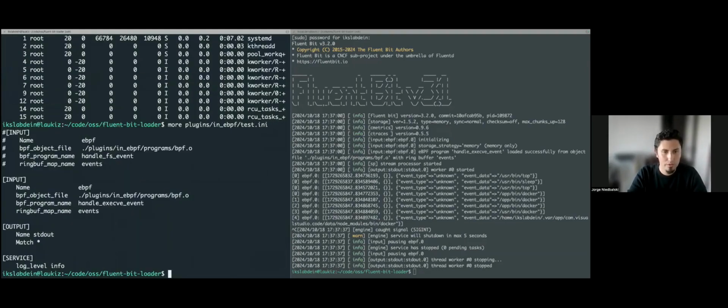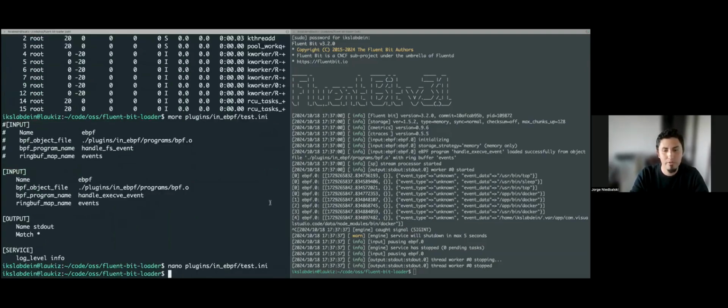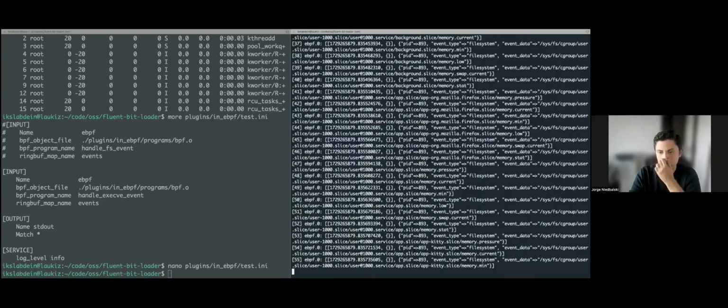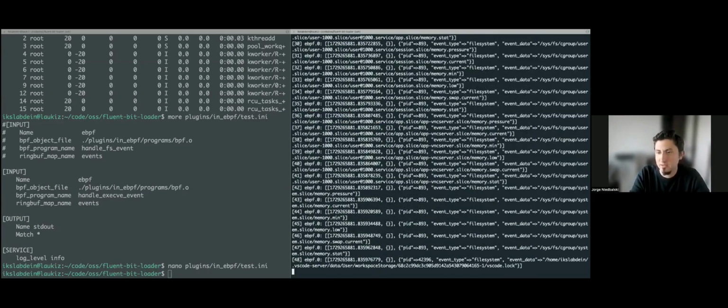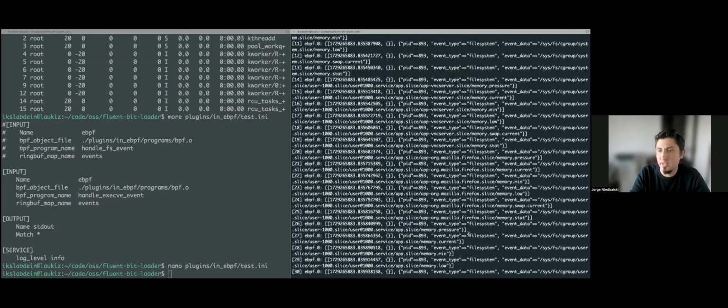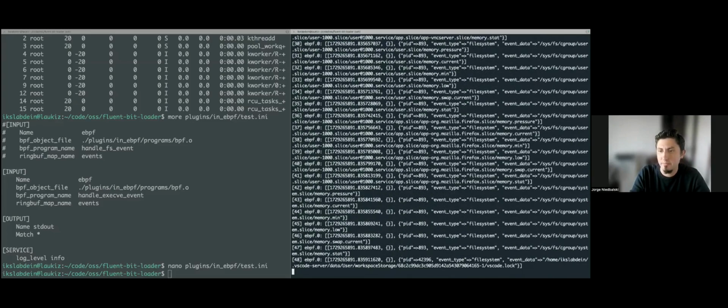You can obviously load multiple programs. So there is another program there that will handle file system events. So yeah, essentially you will start seeing a lot of data that comes in my system, all the events that are generated whenever a file is accessed or opened in my system.